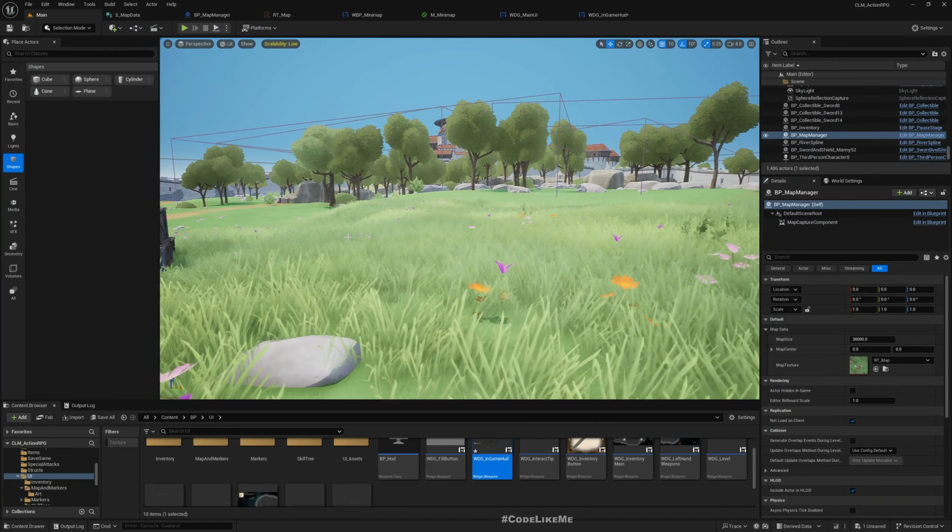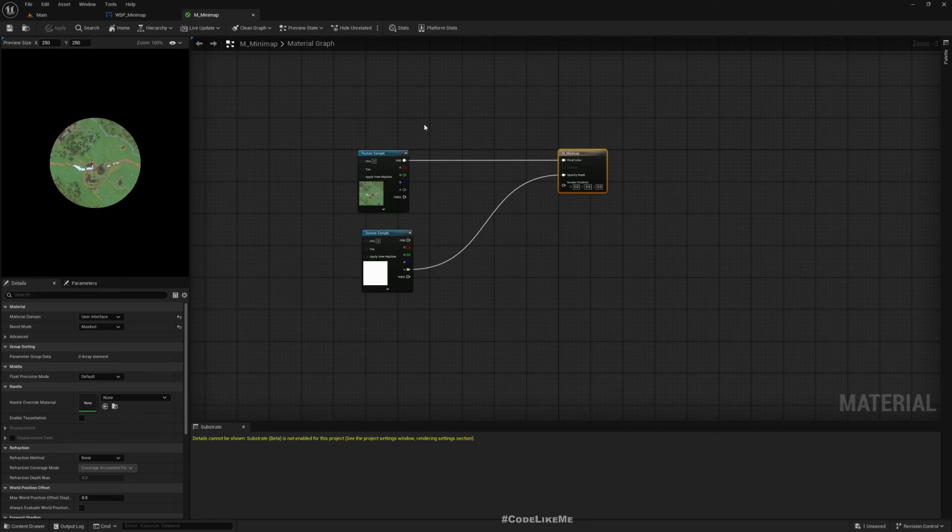Alright, then let's start working on this. Now we do have the basic setup. Now first thing is, I don't need to see the full image here. I just need to see a scaled image.